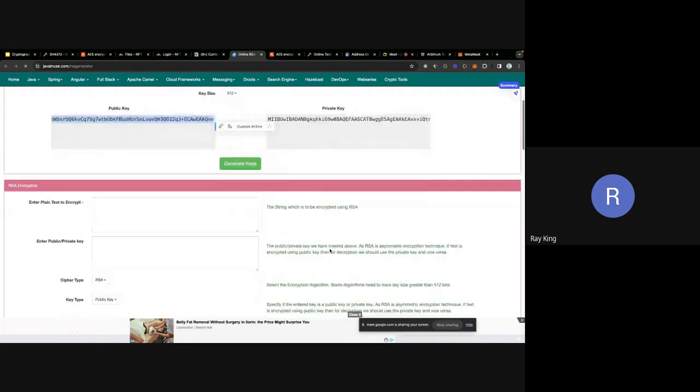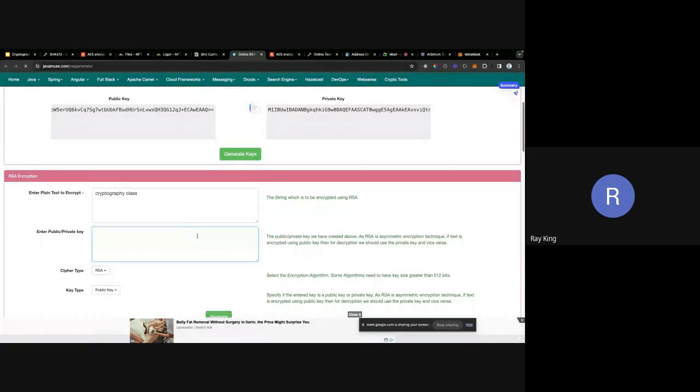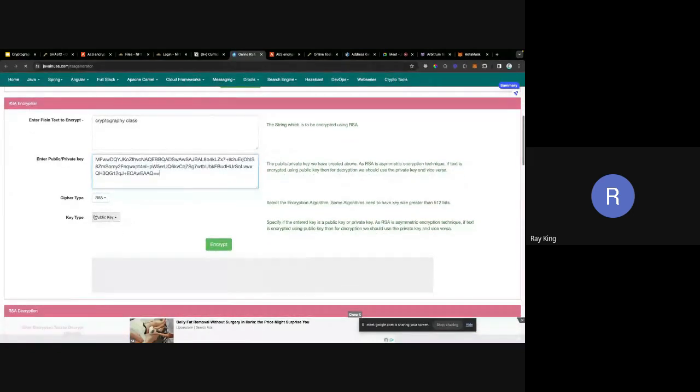So you can copy out the public key, which is going to be used for the encryption. And in here, I'm just going to write in a random text, probably cryptography class. You will input in your public key, sorry, and then for key type, you specify whether it's public or private.